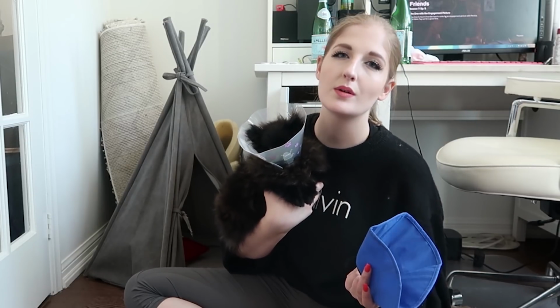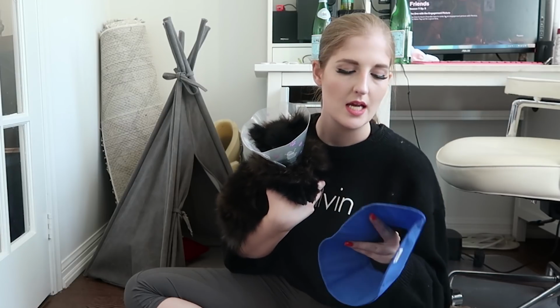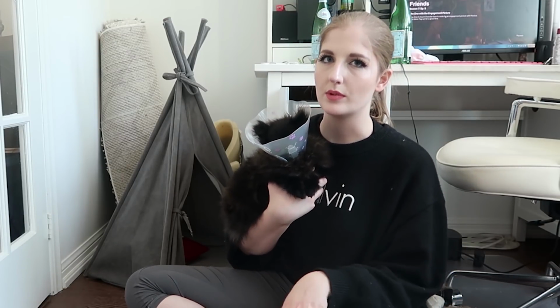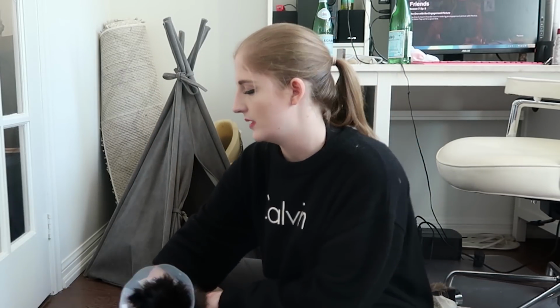He used it as a pillow. He seemed to really actually like it. He hated the cone. She hates the cone. So I'm going to put this on in the meantime, and Amazon is supposed to deliver the inflatable cone tomorrow, so then I'll show you as we swap that out. But fingers crossed she doesn't spaz when I'm trying to put the other one back on. I just feel like the cone kind of blurs their peripheral vision, which can't be fun.